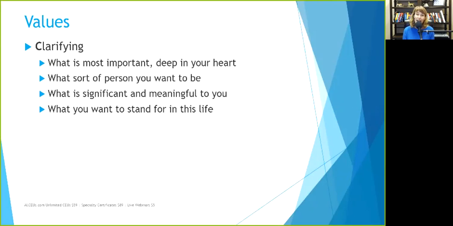Now, any of those could be an entire essay, and you could have a client do one each week for 4 weeks to help him or her start identifying their values. Stephen Hayes has a whole series of books that walk you through these six steps. There's, guess what? Six books. And help clients more effectively implement the six components of ACT. But clarifying, he has a whole book on it, so obviously it's not just four bullet points. There are a lot of different ways to help clients clarify their values versus what they were told they should think or should feel.